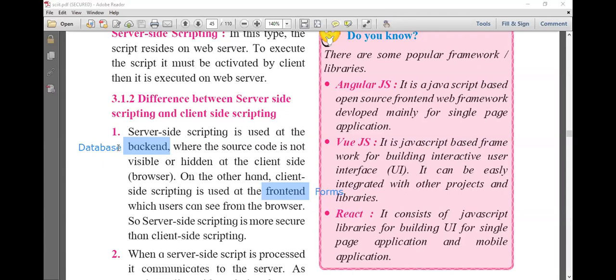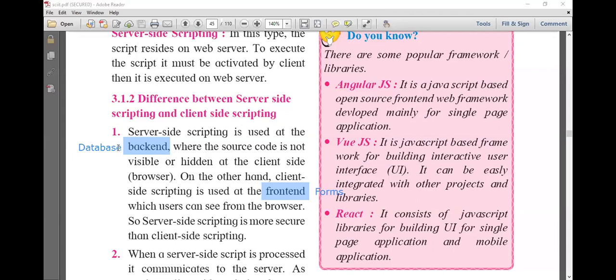Now you are in 12th standard and you are going to fill a form for JEE or NEET. While you are filling the form, you can see only forms on a client. Is it right? Can you see the database, meaning the different tables stored on a server?